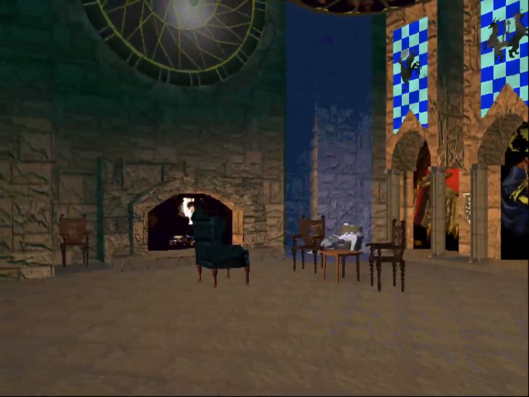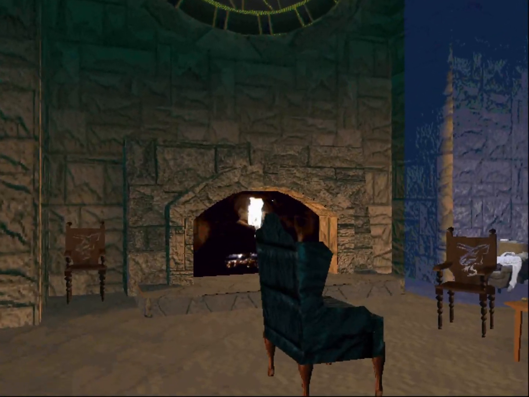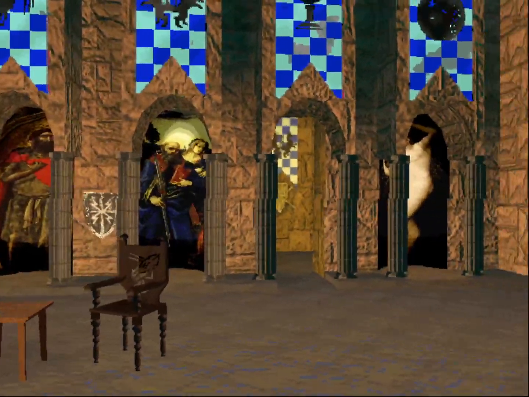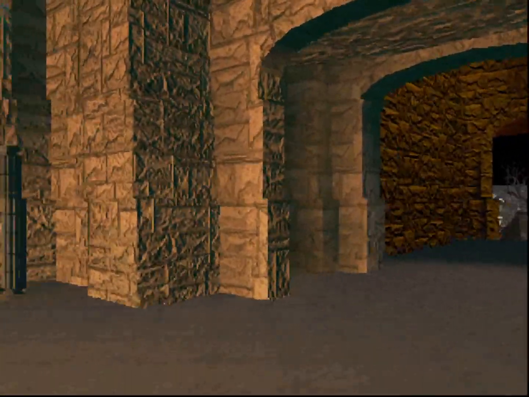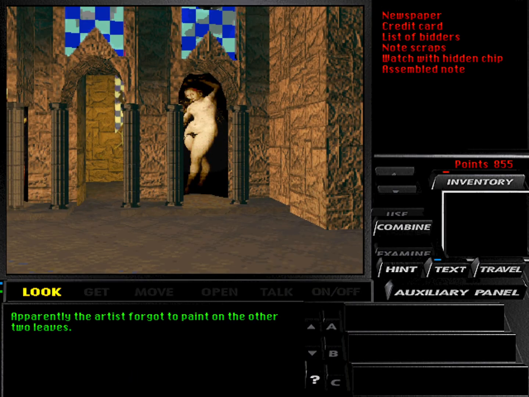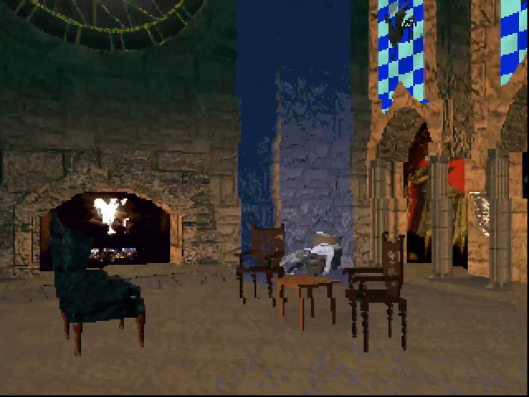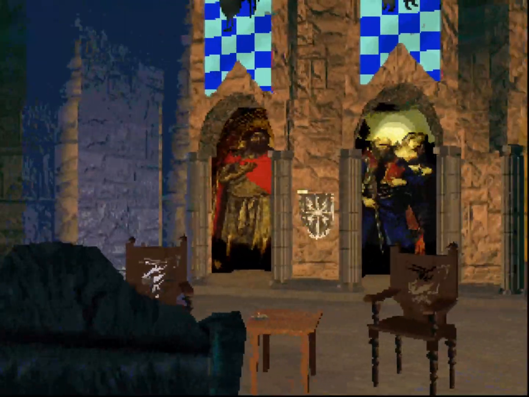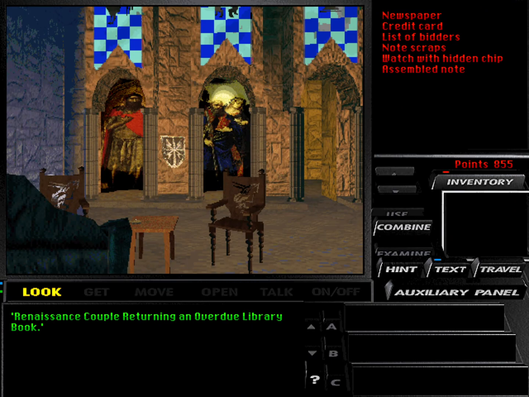Yeah, I kind of want to figure out this sensitivity issue, because my recollection is that there's a lot more finesse movement required in Pandora Directive. But probably just turn down the DPI on the mouse. Apparently the artist forgot to paint on the other two leaves. Very Rubenesque painting there. Renaissance couple returning an overdue library book. Looking at this painting reminds me of the time that girl told me I had Roman hands.